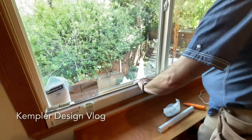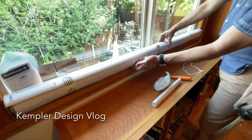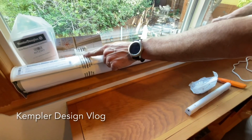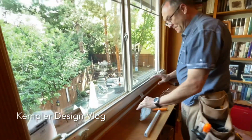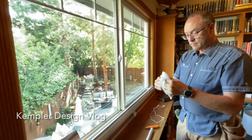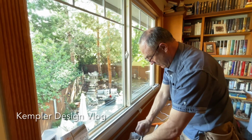Something else you'll notice is if we turn it over a little bit, notice that there's this paper right here. And like it says, do not remove this band until it is installed. So we'll go over that, but in the meantime, I'll just leave it like this. We also got our bag of brackets. I'm going to take all those out.